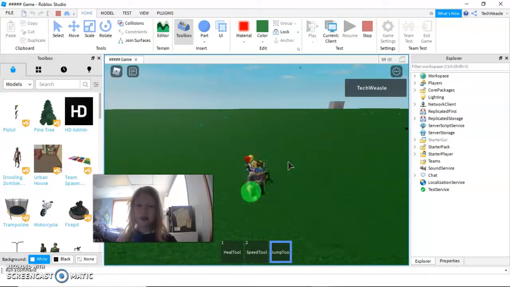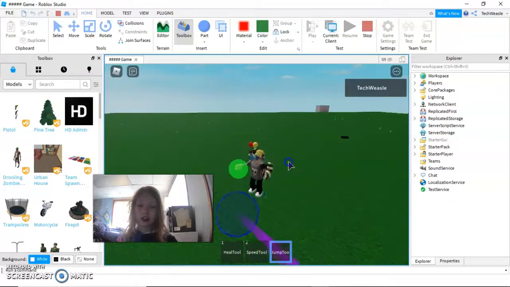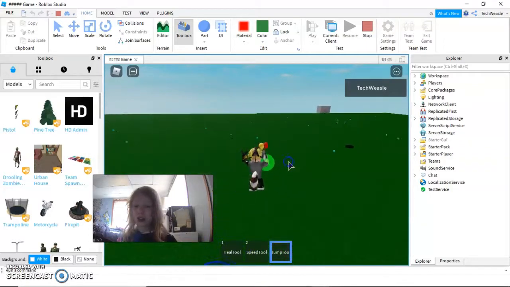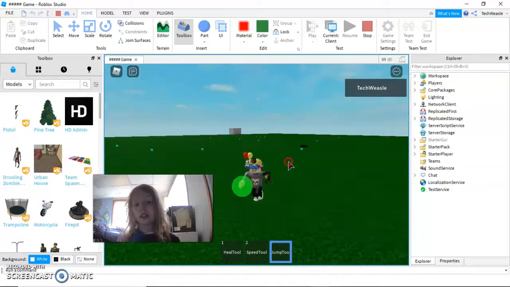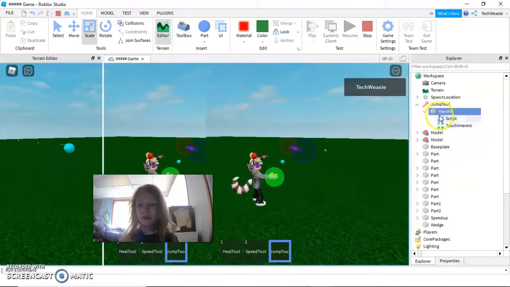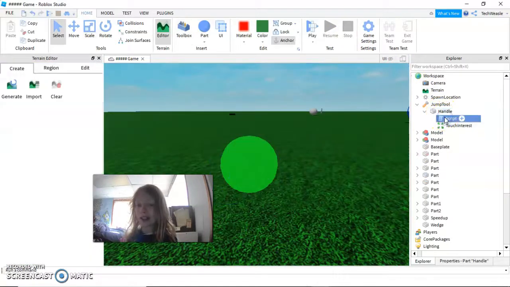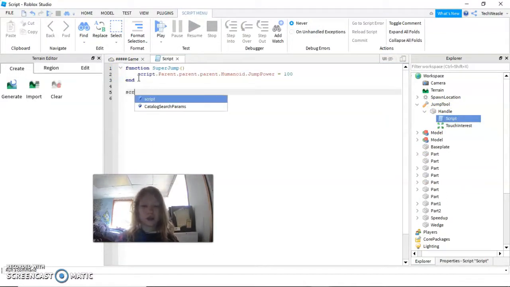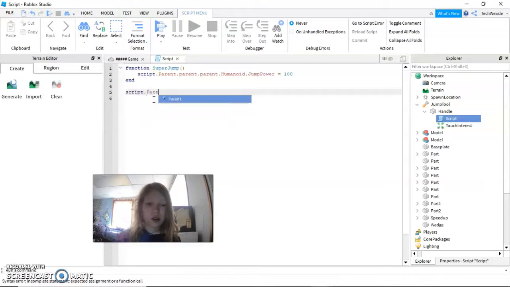You've got this handheld tool. Now, obviously, you can't click and do anything because we haven't actually added any code. And obviously, the player's jump height is not increased. But there is our tool with a working script in it. Go back into that script and write script.parent.parent.